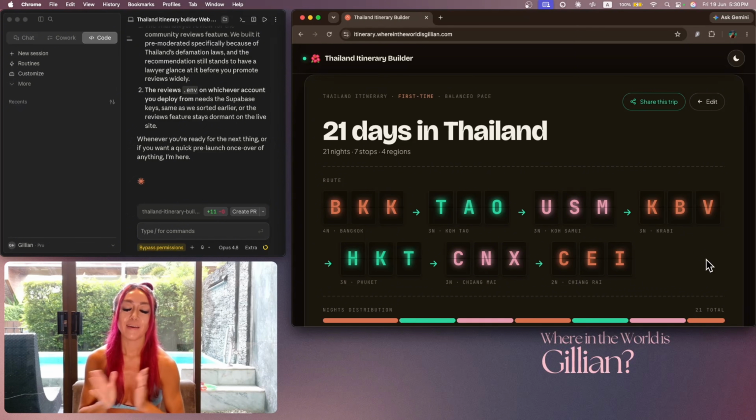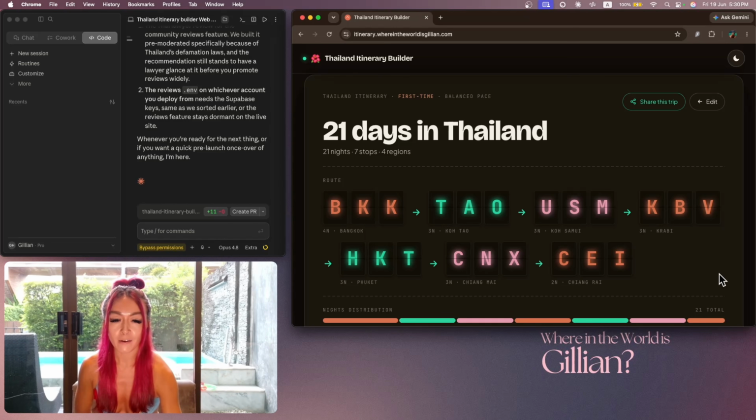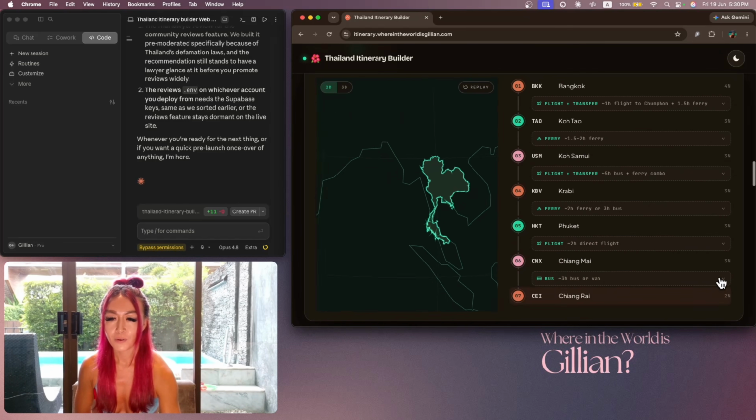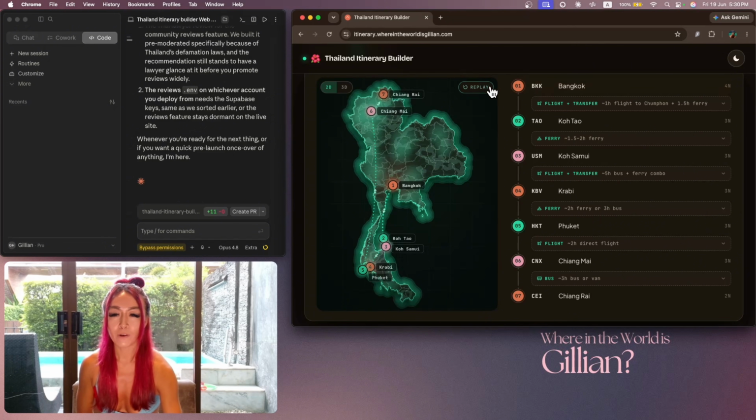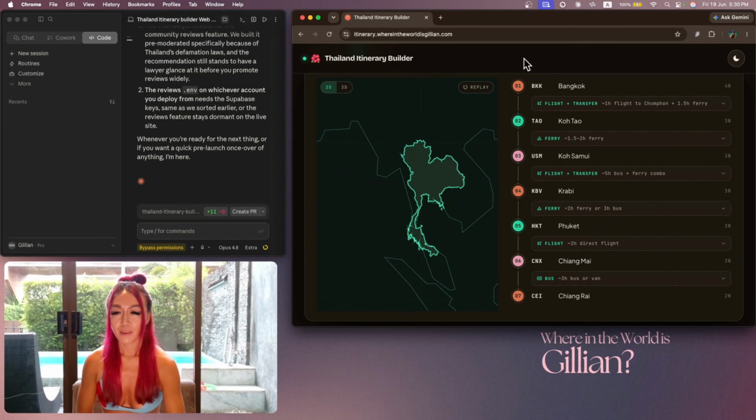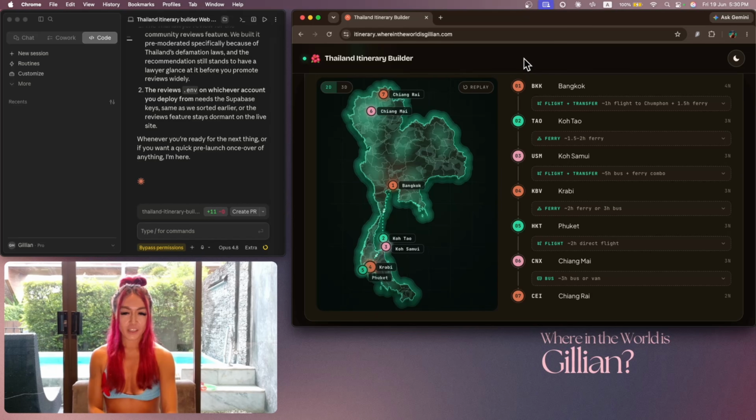So now, here is my favorite part of the entire app. And those of you who joined me live on stream know what a rabbit hole I went down to get this feature looking the way that it is. So you're going to scroll down and you're going to get a map of Thailand. But look at this. Look at that, man. I got to replay it one more time. That globe. Whoo! Sheesh. I just love the way that looks.